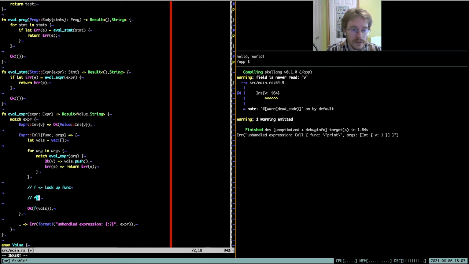It's going to be vec of value, and it returns a value. Let me just check my crib sheet again. Double check that that's how I want to handle this.